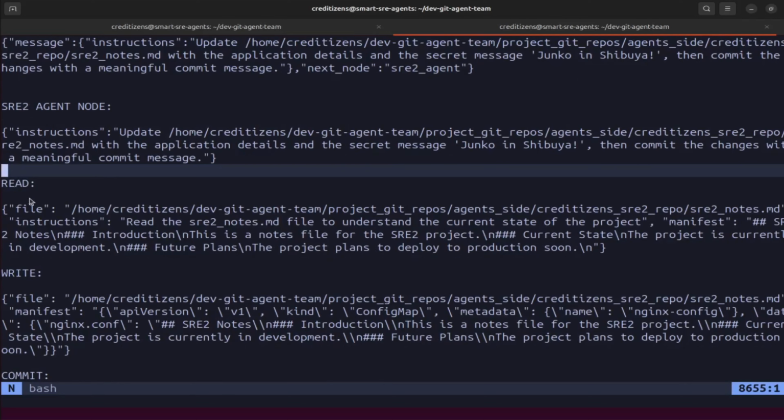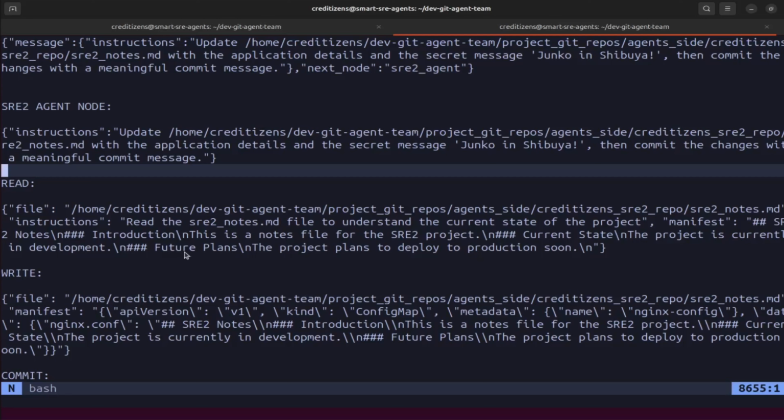We got the instructions and we have some mini agents inside. The first mini agent is to read. It's going to be using a tool to read, because I found that when you give too many tools to one agent, it doesn't perform well. So here I'm just going to give one tool per agent, so I'm sure that it uses the right tool. That's why I suggest you use lots of mini agents. It's more consistent.